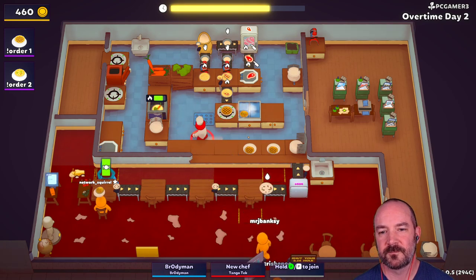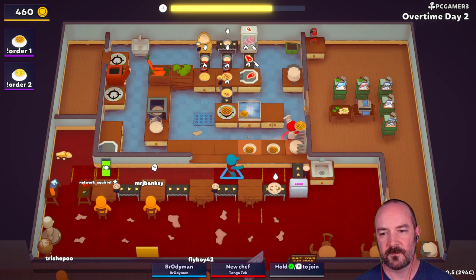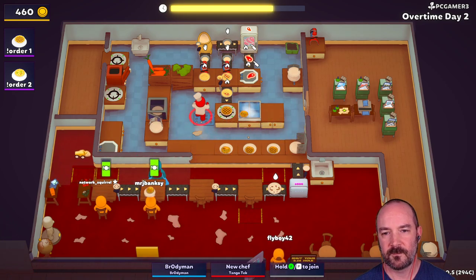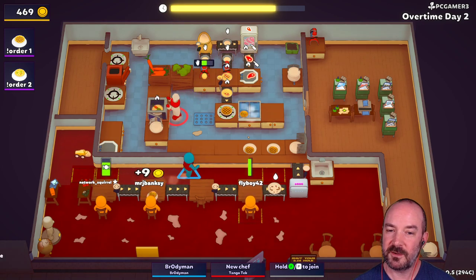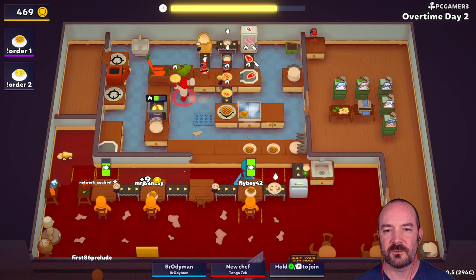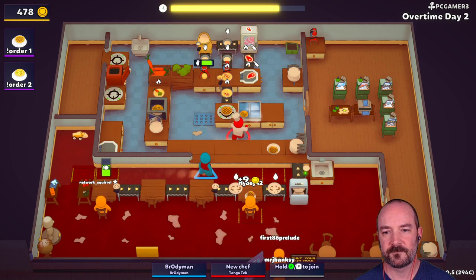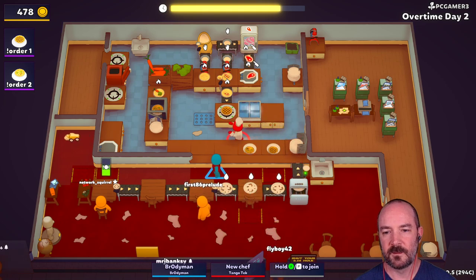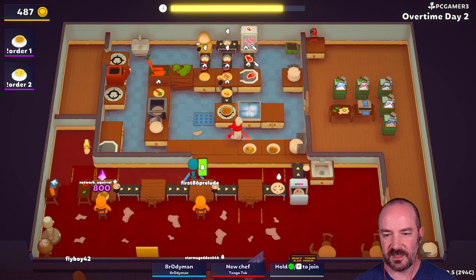A sink. I mean, here's what I'm gonna do. I'm just gonna get a sink and I'm gonna try to upgrade the sink. And if we get the wash basin, it's the same thing. As what? As a dish rack. Fair enough. Whoops. Oh, look at that protein. Veggie pie. When the round gets to the end, give me some time.